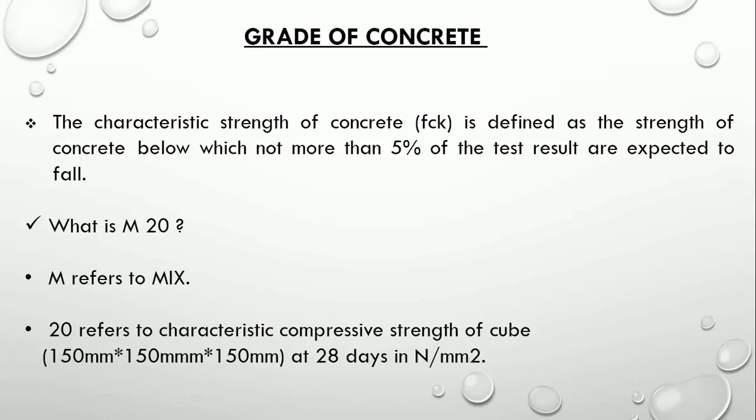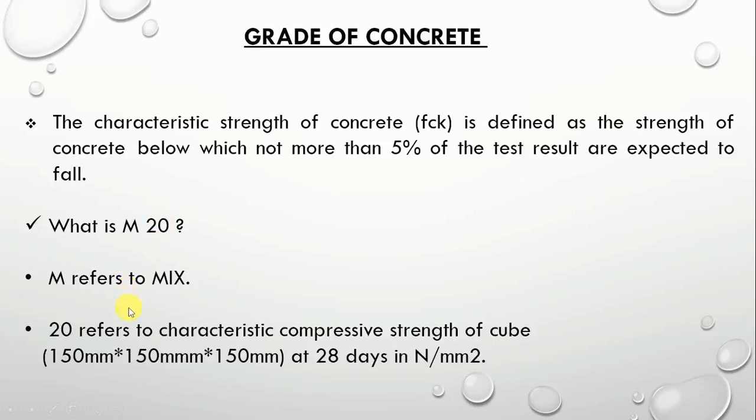Okay guys, so now what is M20? The concept that I am going to explain is the same for all the grades of concrete, what M refers to, what 20 refers to, but I have just taken the example of 20. M refers to mix. Okay, M means mix. Now what is 20? You can also take 25, 30, 35, etc.